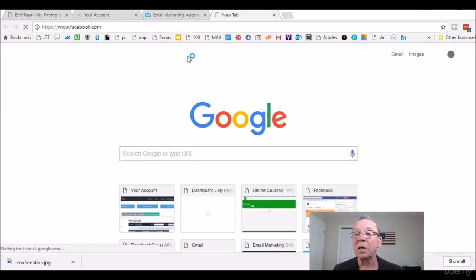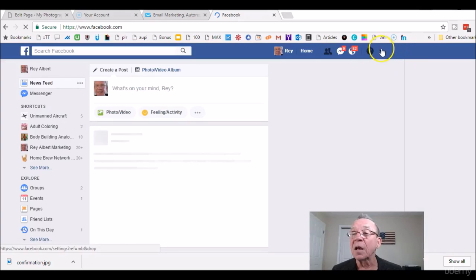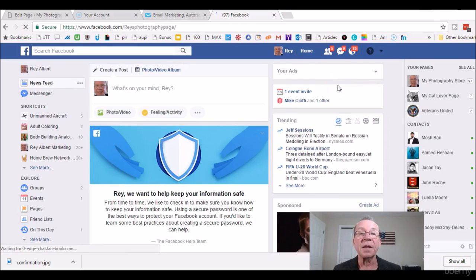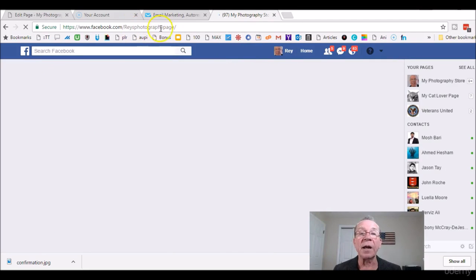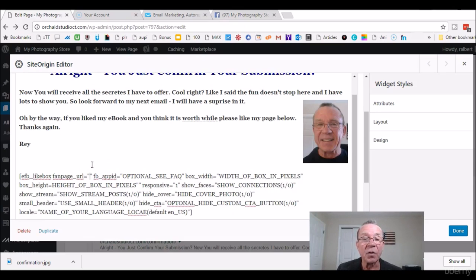And you want to go to your Facebook page that you created for this website. And we'll go to my web page. Okay, now right up here is the URL. So we're going to copy the URL. And we're going to go back to our page here. And remember right here, this is the URL for your fan page. And you backspace it just like that. So the cursor's in between the two quotes there. CTRL-V for pasting it in.